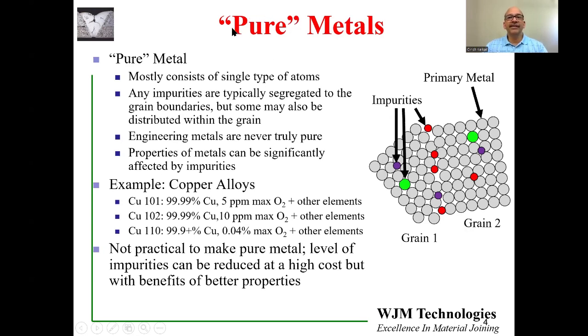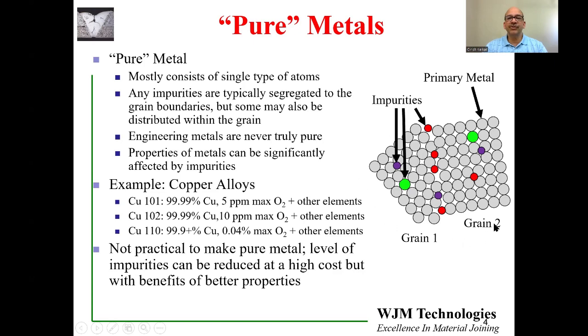Let's look at what is a pure metal. I have obviously written it in inverted commas, indicating that there is no such thing as a pure metal. When we say pure metal, we imply that the dominant metal is of a certain type. So let's say if you're going to say we have pure copper, what does that mean? That means the component that you have in your hand is primarily made of copper, but obviously it's going to have some level of impurities.